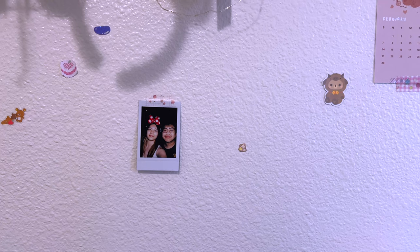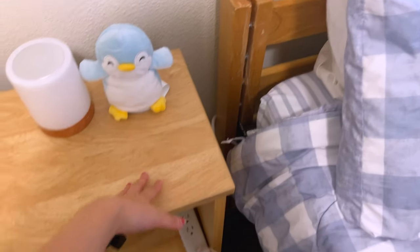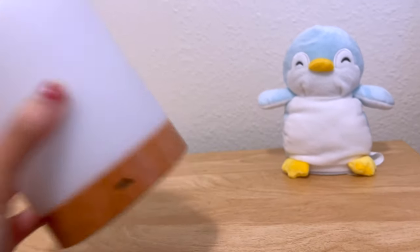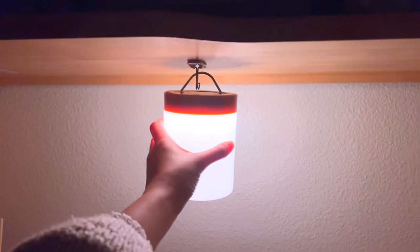This is me and my boyfriend at Disneyland. My shelf is right next to my bed — very convenient because I can just set my phone down or charge it here. On top I have this nightlight, which is so helpful. You hold it to turn it on and it has different settings: red, green, blue, and a multi-color mode that changes colors. There are four different brightness levels from lowest to highest. What's great is you can hang it from a ceiling because it has a hook. Sometimes I hang it on my ceiling or by my desk. If you're a college student living in the dorms, definitely get one of these.